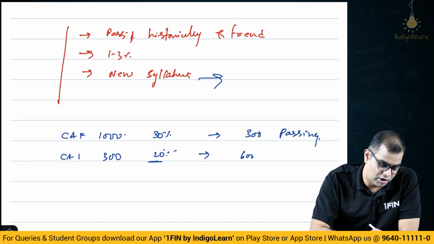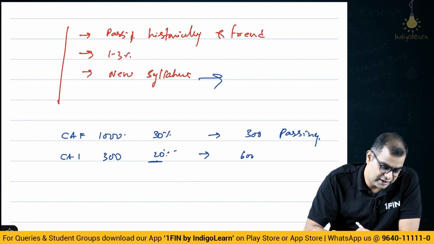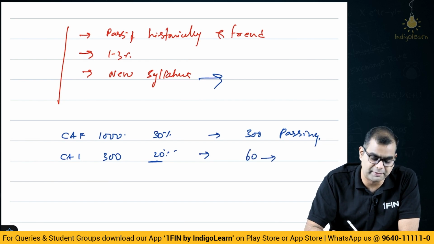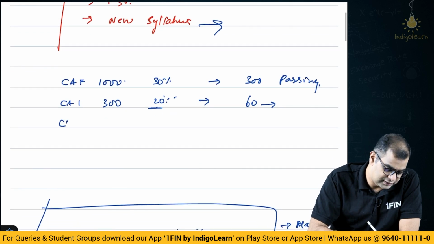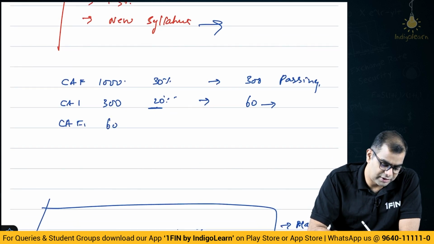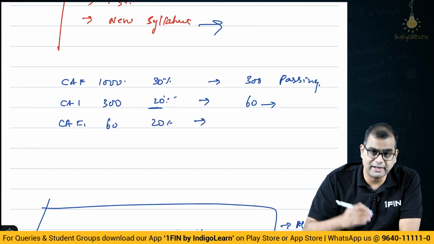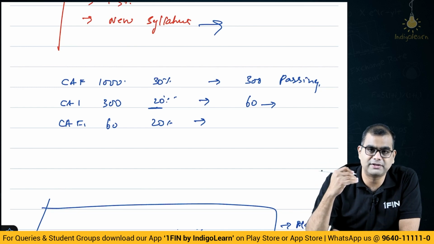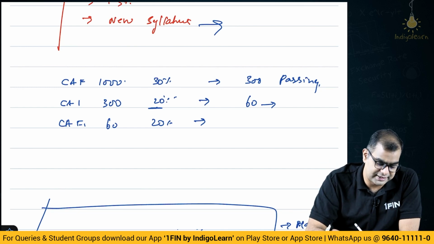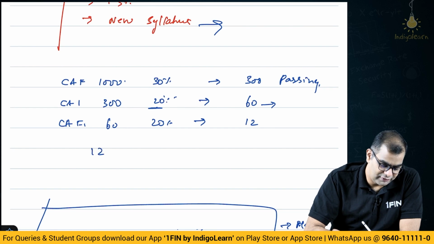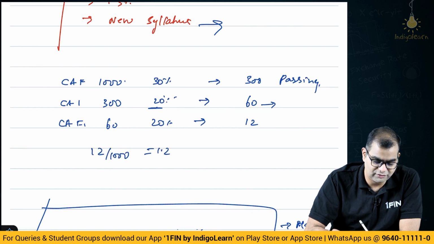Which is basically 60 students. Out of these 300 students, 20% are passing, which is how much? 20% of 300 is 60. So, this number of people are passing. And when it comes to final, these 60 people are going in and the passing rate here also is 20%. Again, I have taken duplication, because I am talking about people in the first 1 or 2 attempts. Out of this, 20% are passing. What is 20% of 60? About 12, right? 12 people. So, 12 out of 1000 is how much? 1.2%.